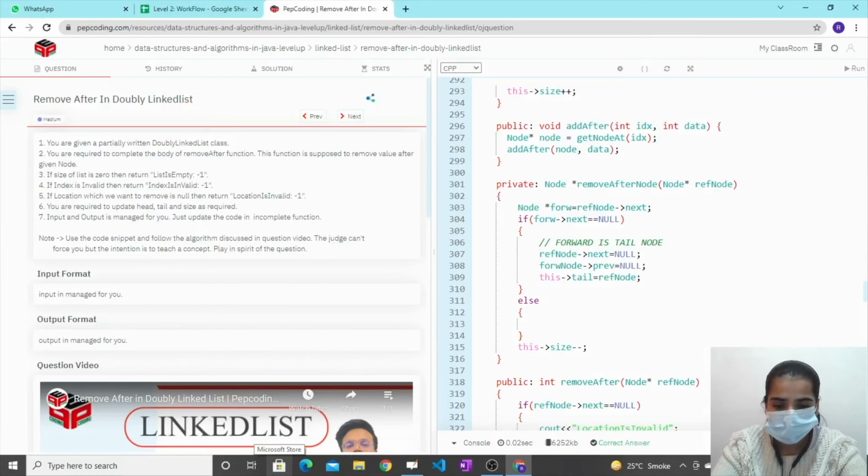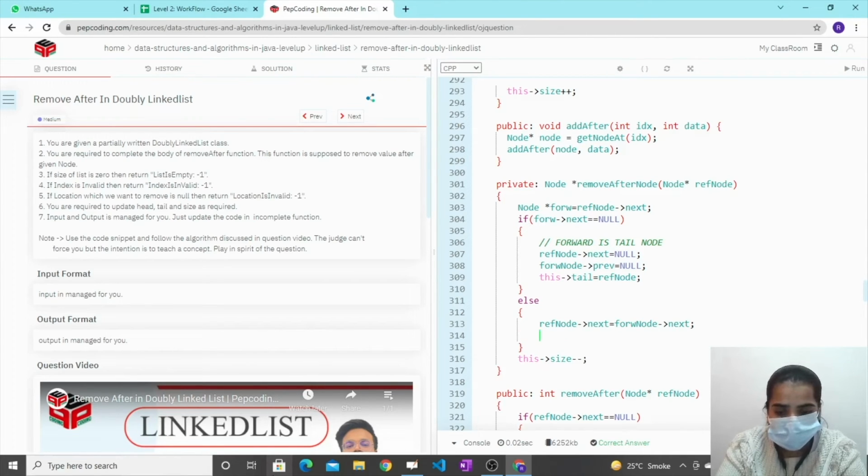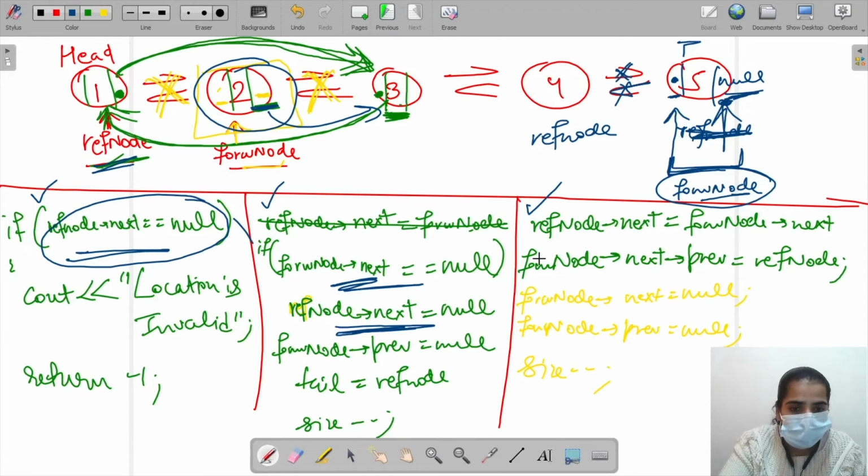So see, at next of my reference node, I have to store next of my forward node. Then what I have to do after that, now I have created my one link. Now I also have to create my second link.